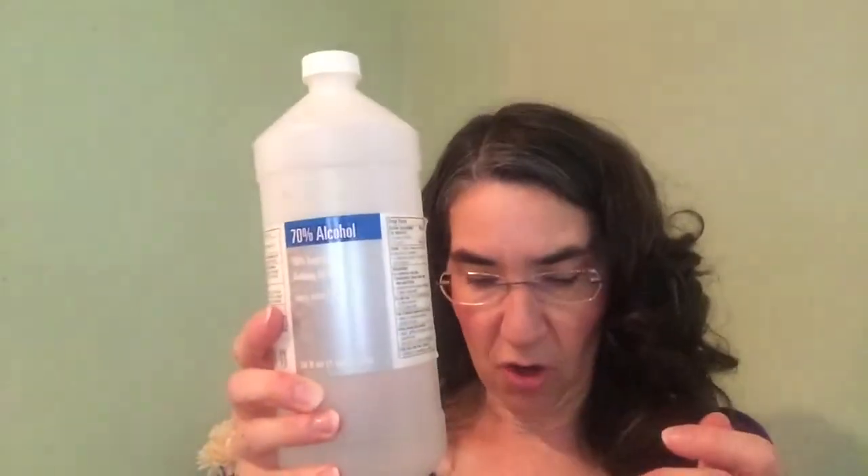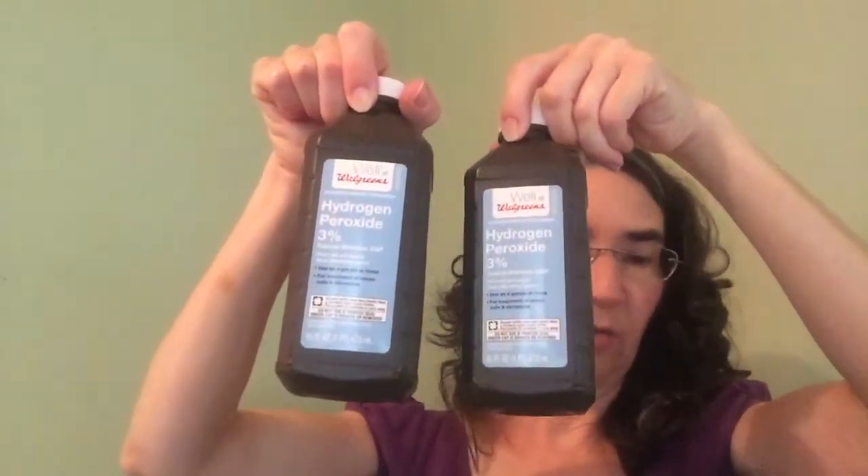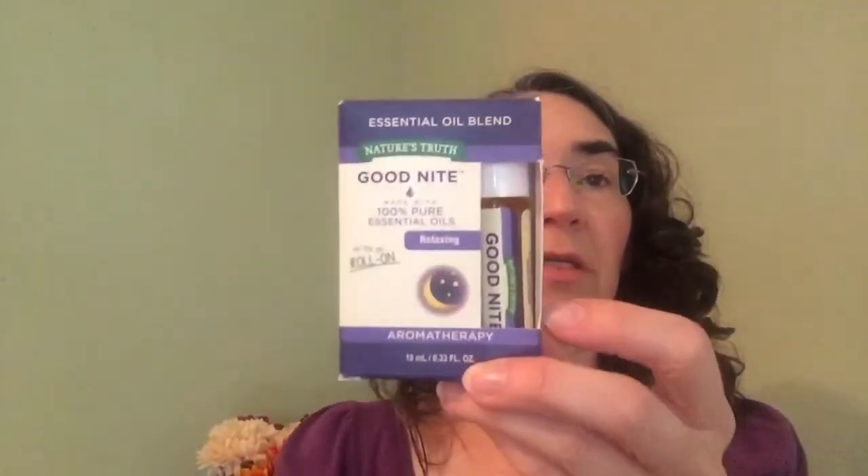This is my 70% alcohol — good size, I'm keeping that. I obviously don't need two bottles in one bathroom so I'm setting that aside and I may put that in Spencer's bathroom. Same thing with the peroxide — I've got two peroxides, I don't need two in one bathroom, so I'll set one aside. This good night essential oil from Nature's Truth — nope, wide awake, wide awake — I am giving this away. This IcyHot I got on Dollar General clearance is good stuff; I actually have another one of these in my bathroom already so I'm setting this aside to place somewhere else.